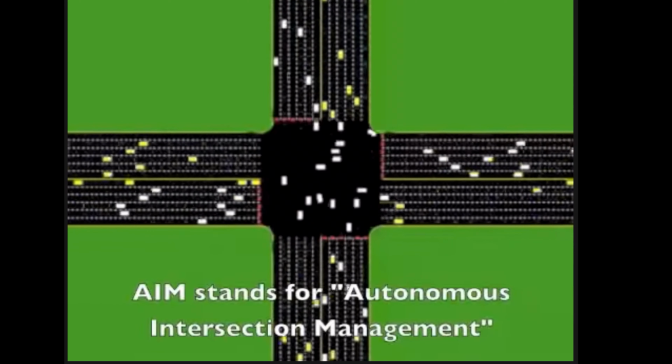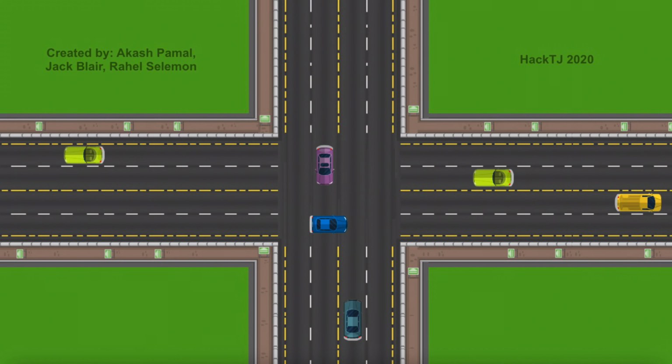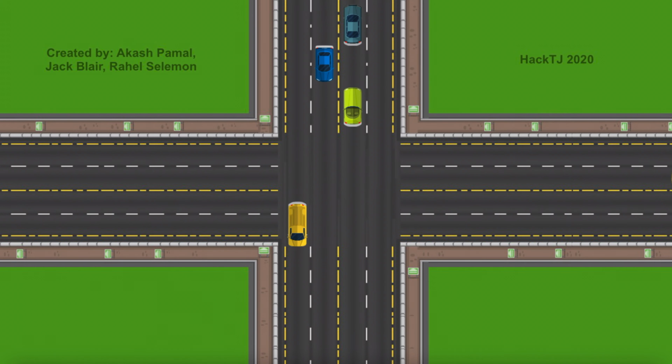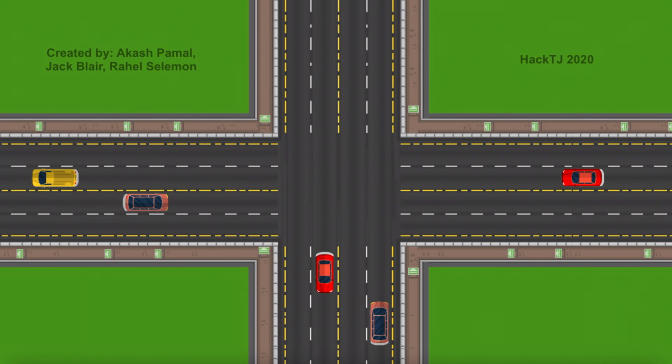Alright, so our first question was figuring out how are we going to do this? Some of the simulations that we saw had up to 4 lanes going each direction, so we decided to start a little bit easier. We had only 2 lanes going in each direction, which means that there were 8 lanes colliding in the very center. I worked with my 2 friends, Akash and Rahel, to build this project. We worked in Python since we knew it the most and it had a good GUI with Pygame.